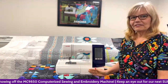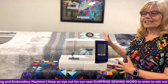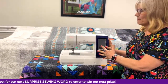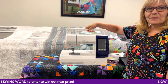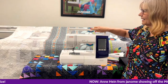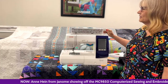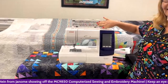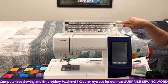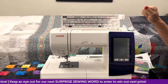So this is our 9850. It is a compact machine. I love to call this machine a big machine in a small package. It has top-of-the-line features but in a small package. It's very compact — you can carry it on a retreat, take it on a trip, move it in your sewing room very easily. Under the flip lid, we can find all the stitches, and you can actually import a stitch that you make in Stitch Composer into this machine as well.